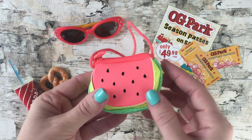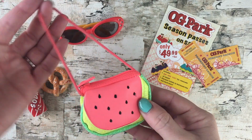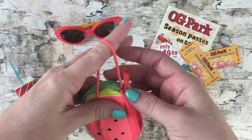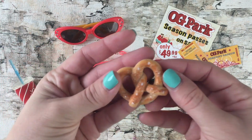It has a shorter strap, so it can't go across the chest on the doll, but just around the arm. And it's just big enough for maybe some lip gloss and your season pass, of course. And I like to leave the paper in there so it's nice and fluffy looking.